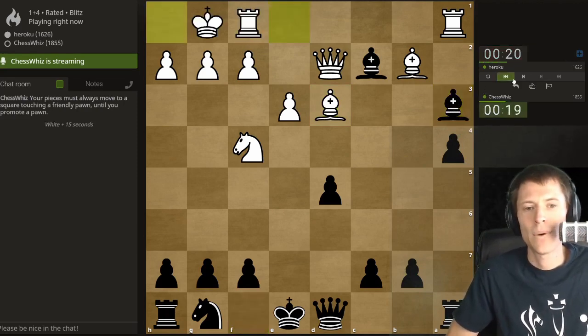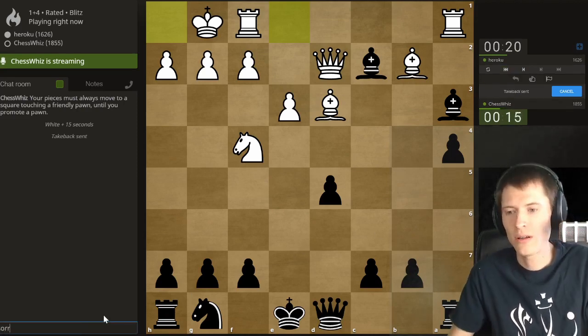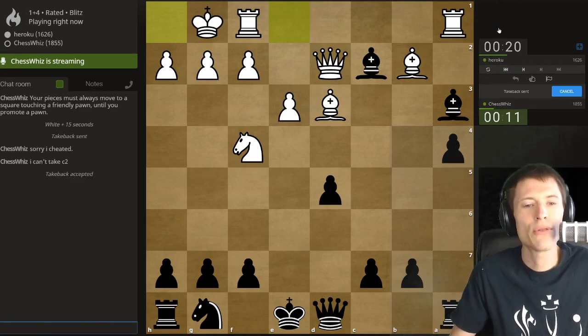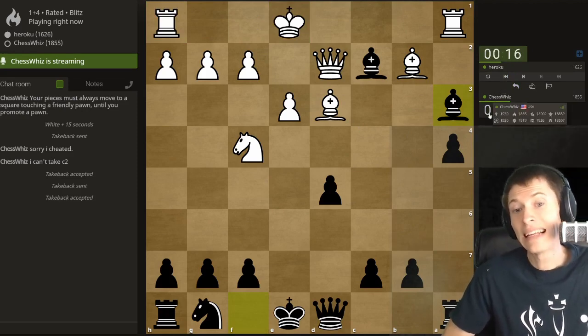Okay. Oh, I cheated. ChessWhiz, sorry, I cheated. I can't take c2. I was so thrilled with the possibility of taking all his pawns that I neglected to follow the rules.